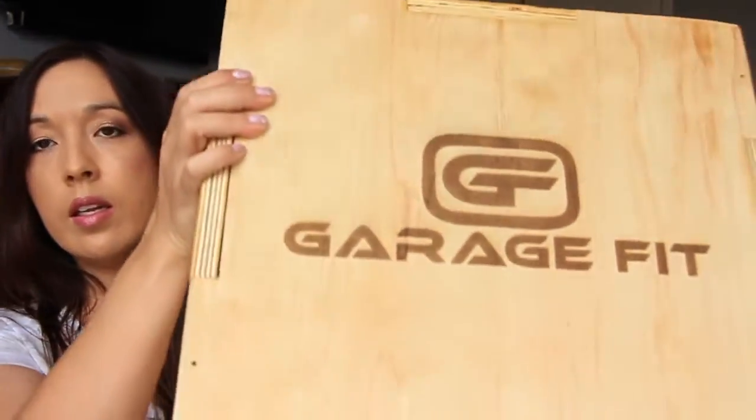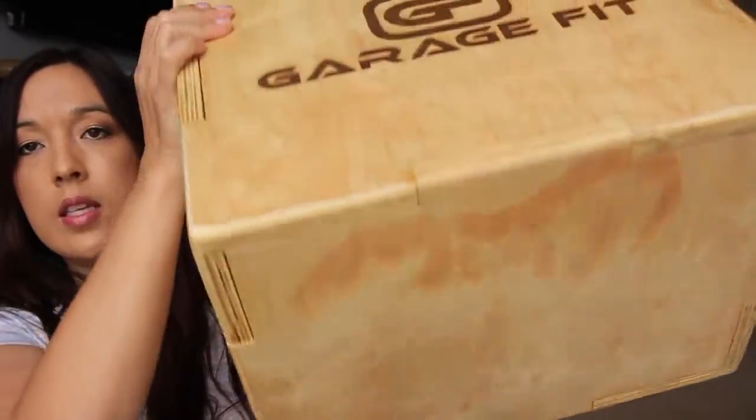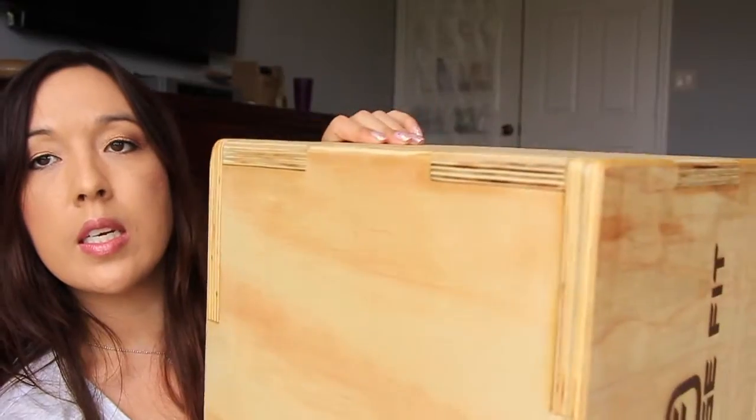The last thing I got, and I'm super excited about it, is a box for doing box jumps. I got the smaller version because my other half requested it since he doesn't jump that high — I wish I'd gotten the bigger one. The heights are 12, 14, and 16 inches depending on which way you orient the box. I do wish it were a little wider, but that's how it is to achieve those heights.